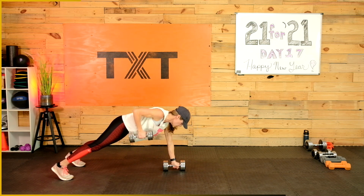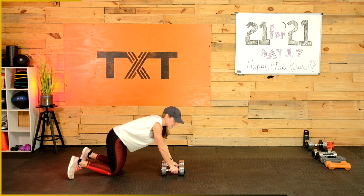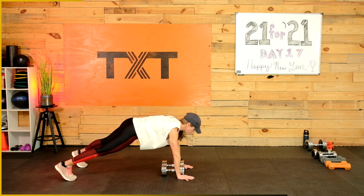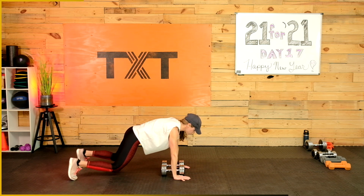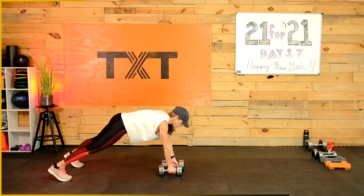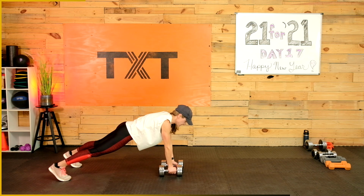Go ahead, find your plank. Spread those feet a little wide. This is really hard. The other option you have is just to hold your plank here and work on pulling those hands off and up. Okay, if you're just getting started, that's right where you need to be. Don't worry about the weight today. Just use your hands. It's work. You're getting a good workout, don't worry about it.